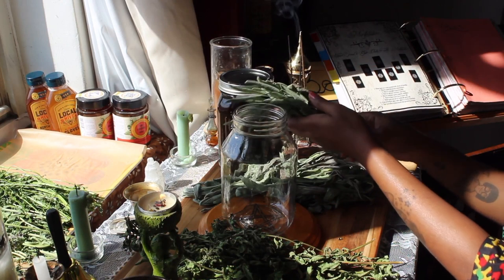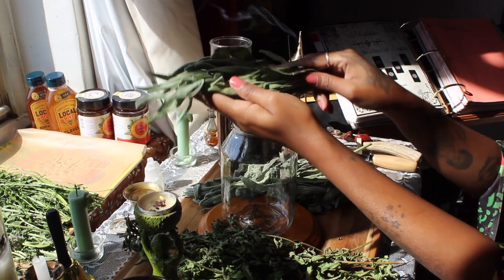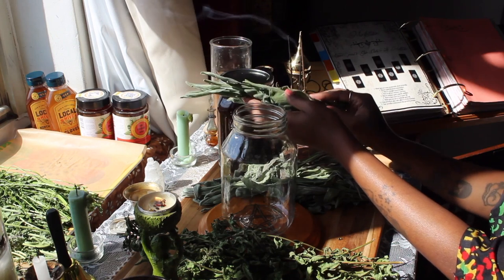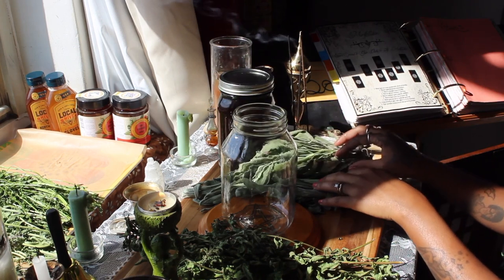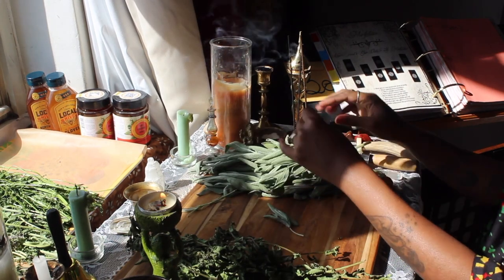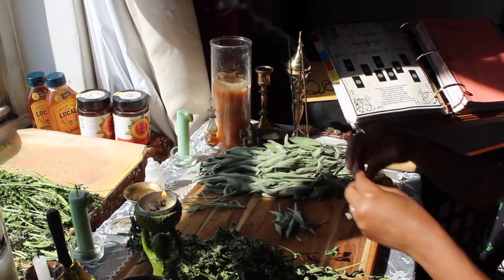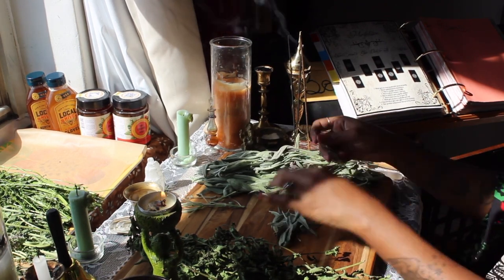To prepare my herbs, the first step was to wash them thoroughly — I did that yesterday — and then I laid them out on a tray of parchment paper on my windowsill to dry thoroughly. You'll notice the herbs are completely dry to the touch. They haven't dried out entirely; that would take more like a week on the windowsill. After a day or two there's a little rigidity and crunchiness to the leaves but they're still fresh. The most important thing is they are completely dry to the touch, because water or moisture on the herbs could cause the oxymel to go bad or grow bacteria.